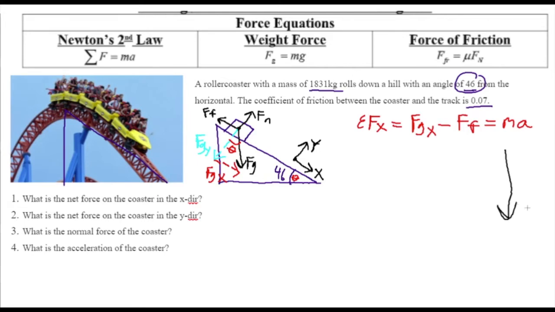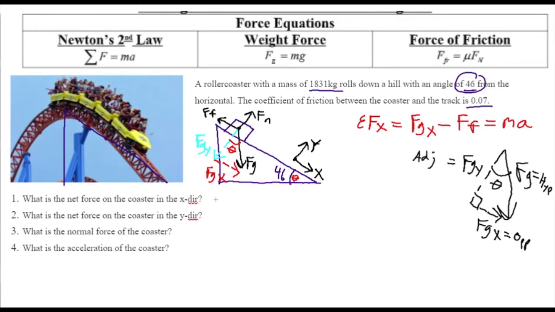I have force gravity, and then I have force gravity in the y over here. And then I have force gravity in the x over here. I have this angle as well, because I know that this is a right triangle. So the force gravity that I've given over here is actually going to be my hypotenuse. The force gravity in the x is going to be my opposite side, and the force gravity in the y is going to be my adjacent side. The way that we find force gravity in the x is by doing some trig, and we find out that sine of theta is equal to force gravity in the x over force gravity.